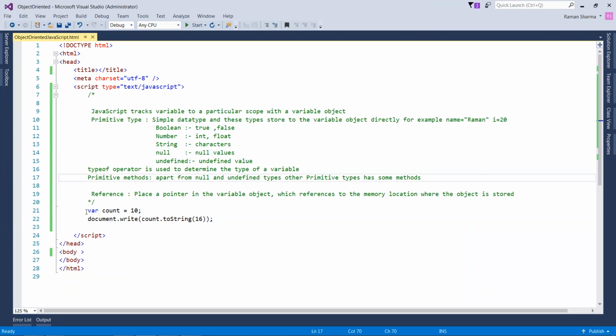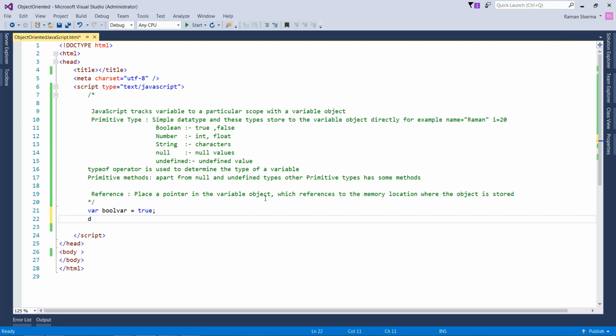The same way, if you have a variable of Boolean type, I'm saying bool_var and storing true.